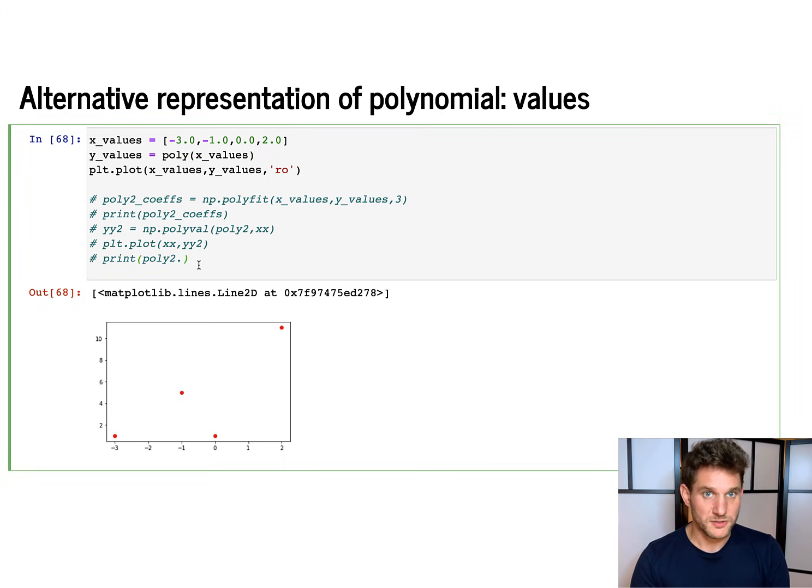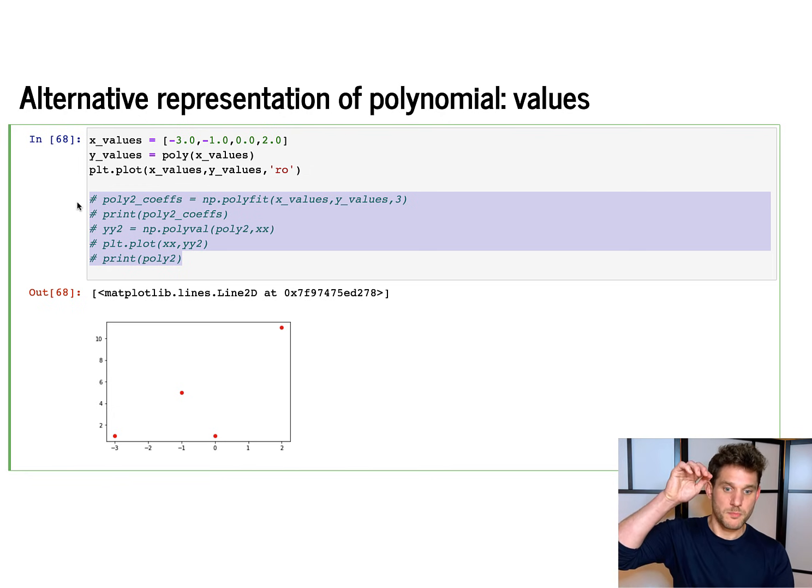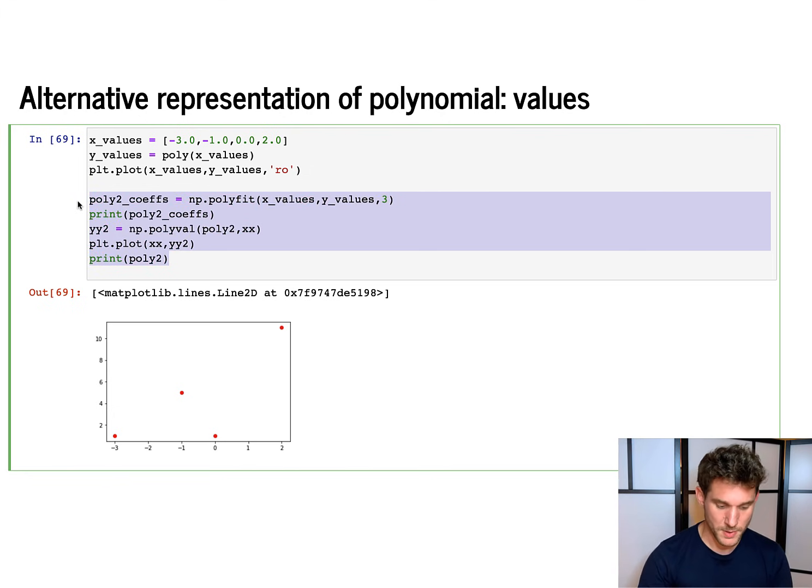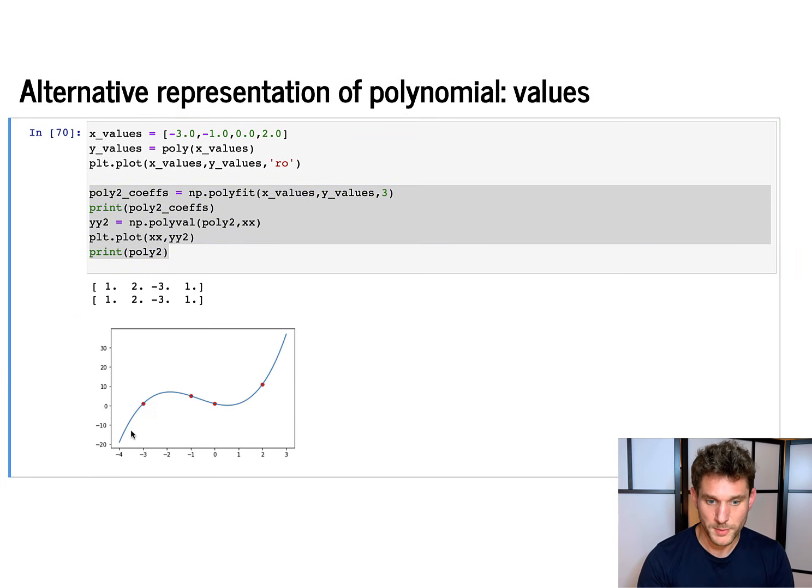Python using NumPy has this thing called polyfit, and it'll let us take any values that a polynomial takes. In this case we can give it these 4 xy pairs, and it'll figure out what polynomial generated those 4 points. It turns out you're going to get a unique polynomial, right? If you look, we printed out the coefficients of this polynomial. The coefficients are 1, 2, minus 3, and 1, which is exactly the polynomial we started with, right?